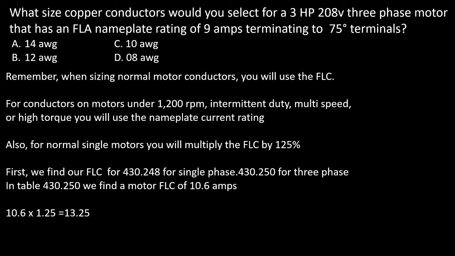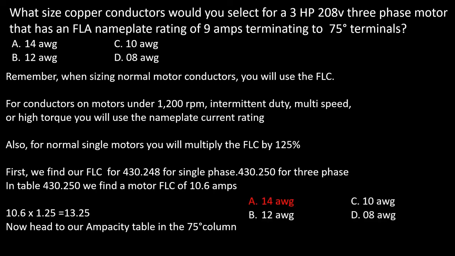Now we've got to head to our primary ampacity table. You're going to be in 310.15(B)(16) in the 2017, and you're going to be in table 310.16 in the 2020. We are going to head to the 75°C column. When you are dealing with motors, you are going to select the conductors based on whatever the terminal rating is. So if it says 60, 75, or 90, whatever it states, that's what you're going to be selecting from for your question.